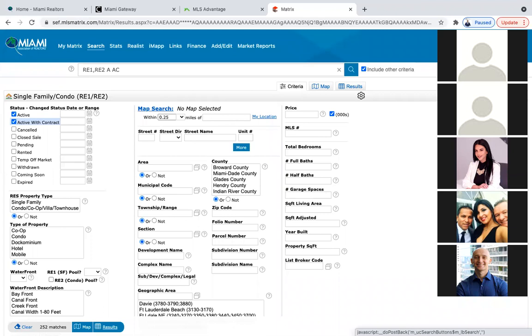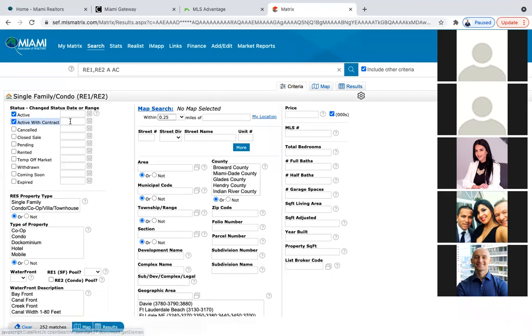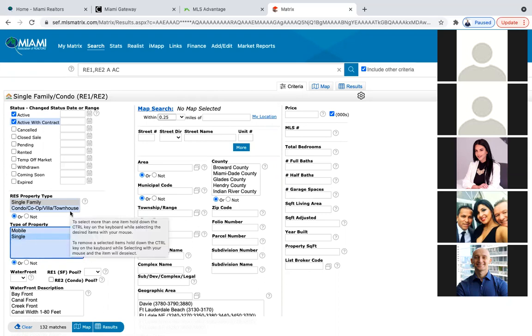So I usually go in here to the grid and I'll start going. I could go from the bottom up, but I'll go to single family. That's another thing I'll do. I'll start with single family and I'll set up 3 different searches. I'll do single family, I'll do a condo, and then townhouse villas with lot and block. When you do townhouse villa, sometimes they'll put in condos with a condo description, so you might miss that. But most of the time when they do villa townhouse, it's a lot and block.